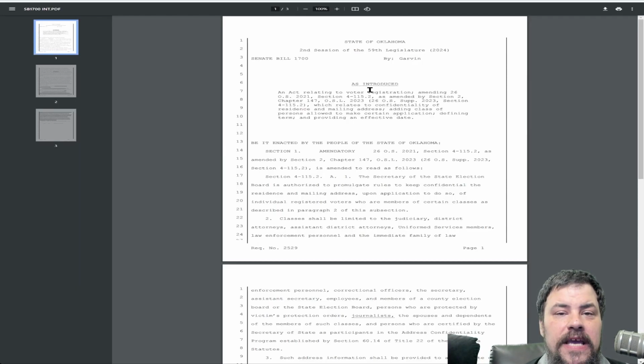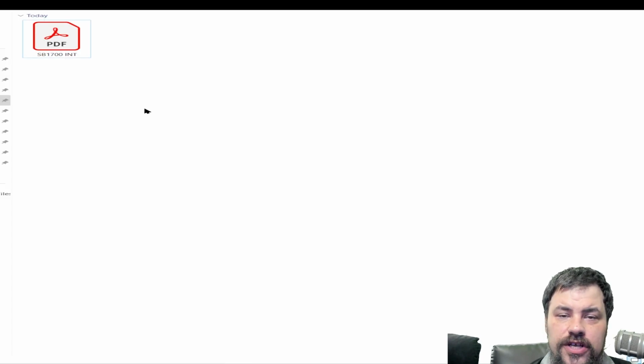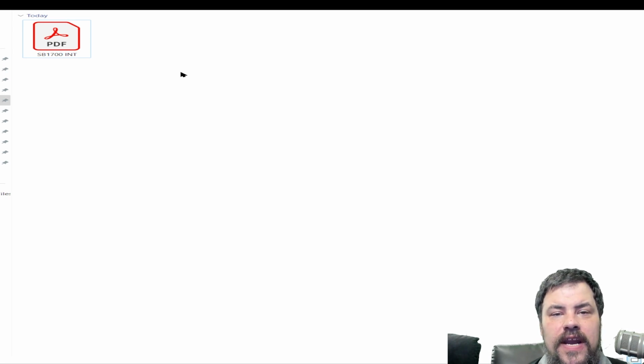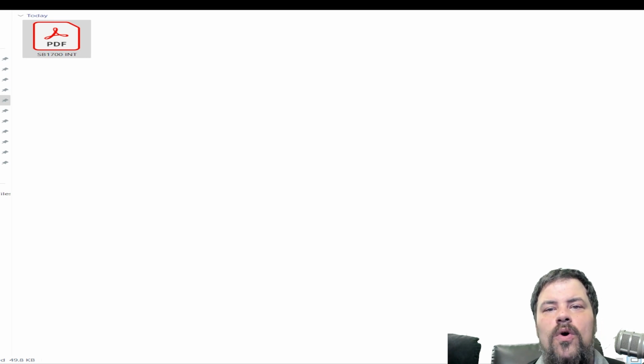We'll open it as a PDF, but what I'm going to do here is save it. So save the PDF. As you can see here, I've got the PDF that I just downloaded, but I'm not going to open it as a PDF. I'm going to right click, hit open with, and if it says Microsoft Word for you, you'll choose that. Otherwise, hit choose another app, and you're going to open it with Microsoft Word.